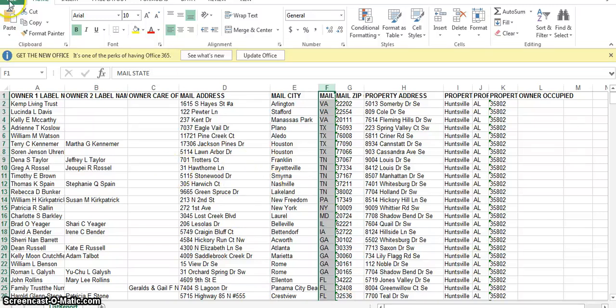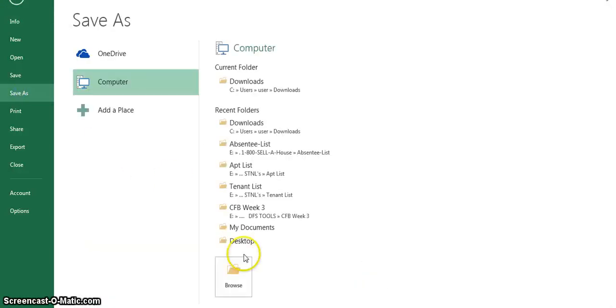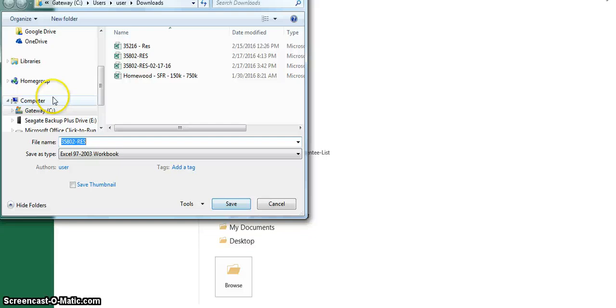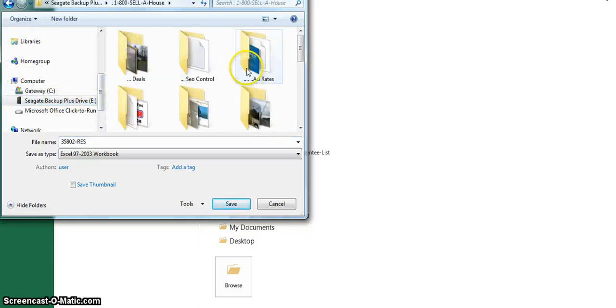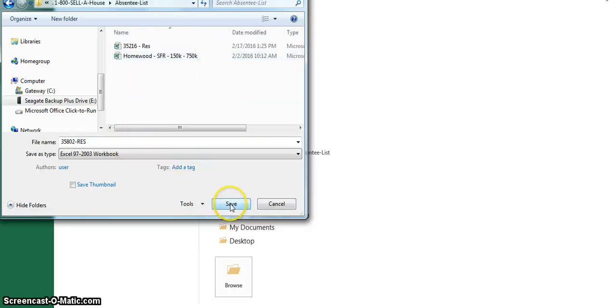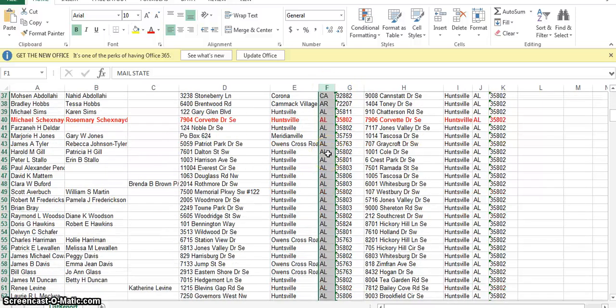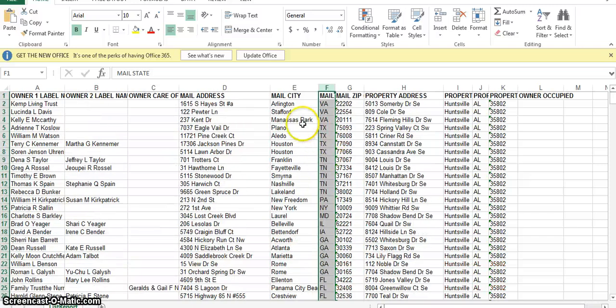So let me go ahead and save that, because that's the way I like to keep my list. I had trouble finding where I should have saved it, so let me make sure I put it in the right place. There we go. Now it's scrubbed the way I want it and saved as out of state first, then the actual in state, and then separate from out of the city.